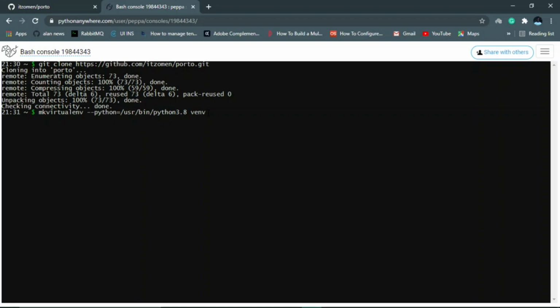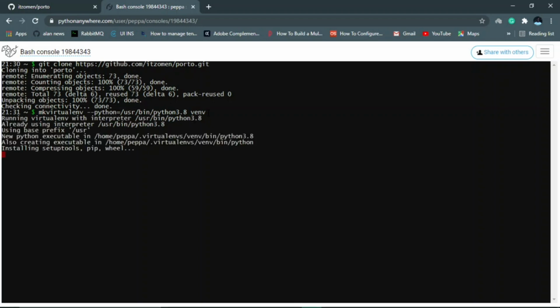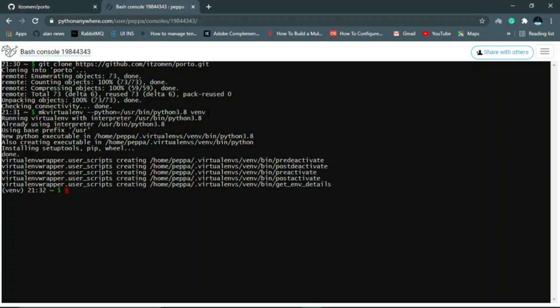So I'm just going to press enter. As you can see, it's taking some time. Okay, it has gone ahead and created my virtual environment and activated it for me. As you can see, I have this bracket here with the name of my virtual environment, which is called venv.